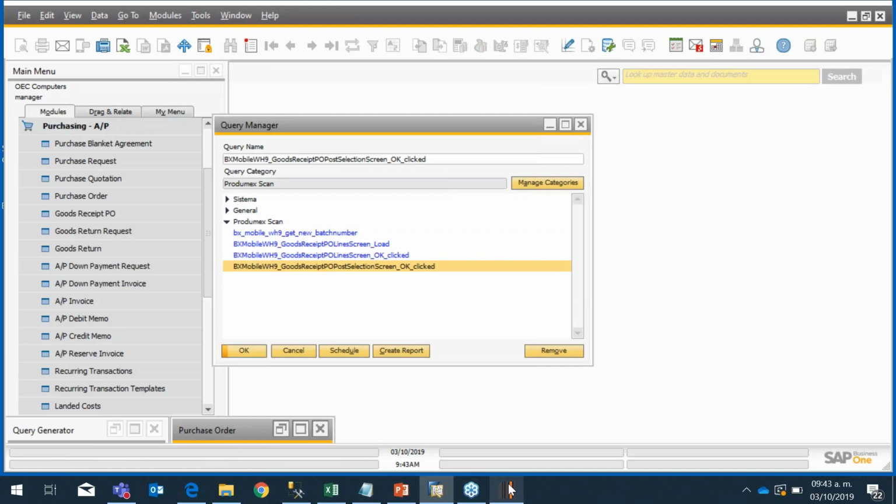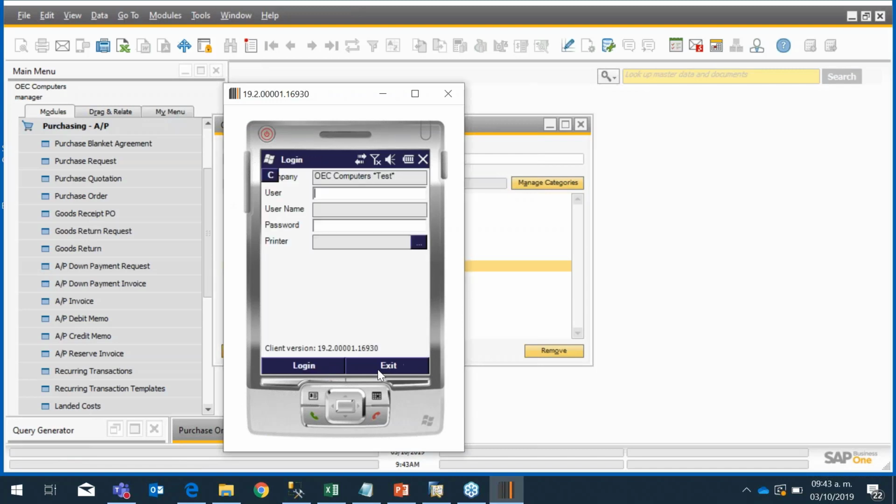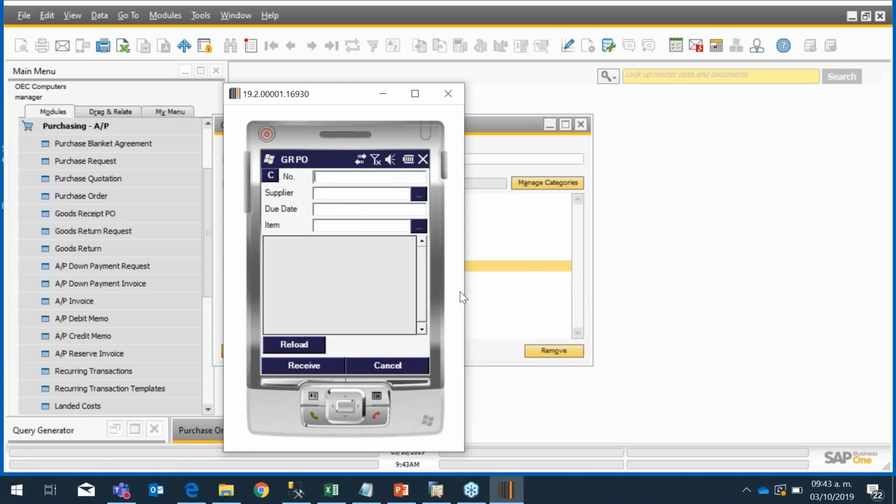So let's go to Produmex Scan, and then okay, we have to log out again so the application can take the changes, and goods receipt PO.